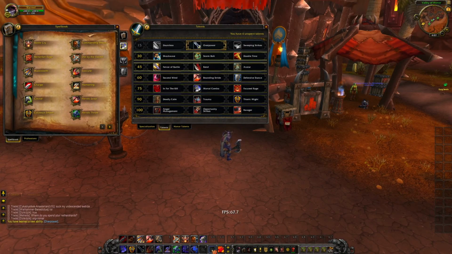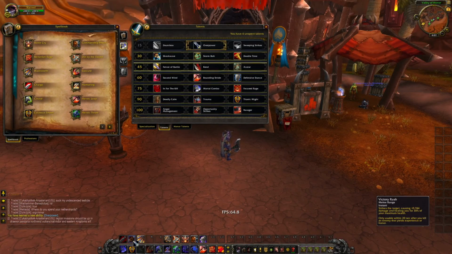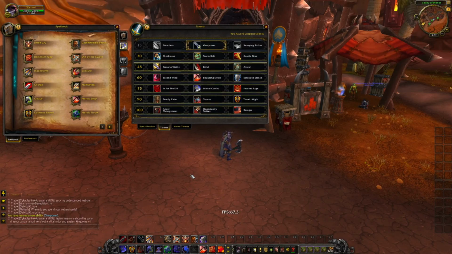I'll put Berserker Rage down here. Maybe shove that along a bit. Shove that down here. And then I can shove Overpower here, and this back down. And that's now sorted. That's an awesome bar. So I've got Overpower and E. I don't have a target here.